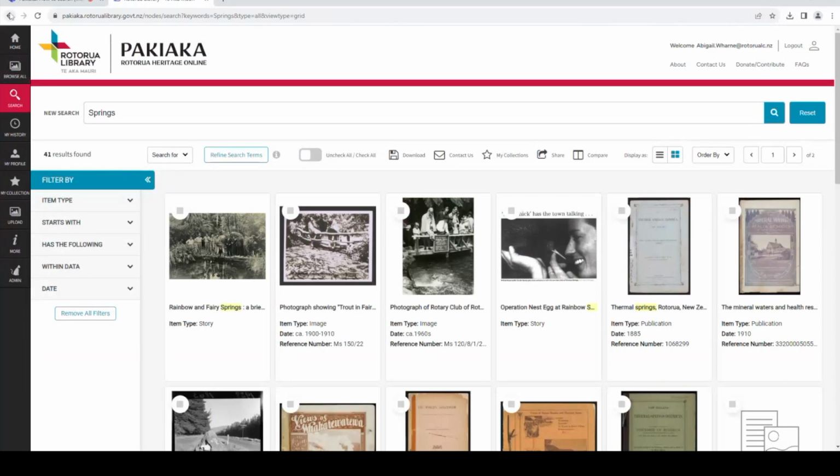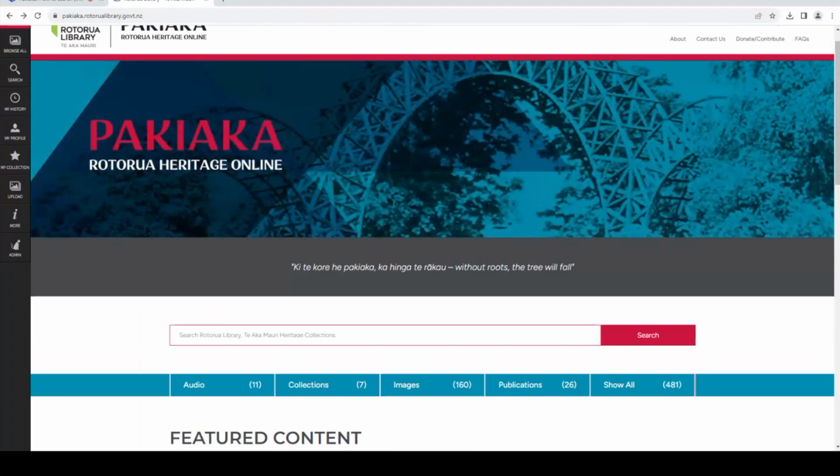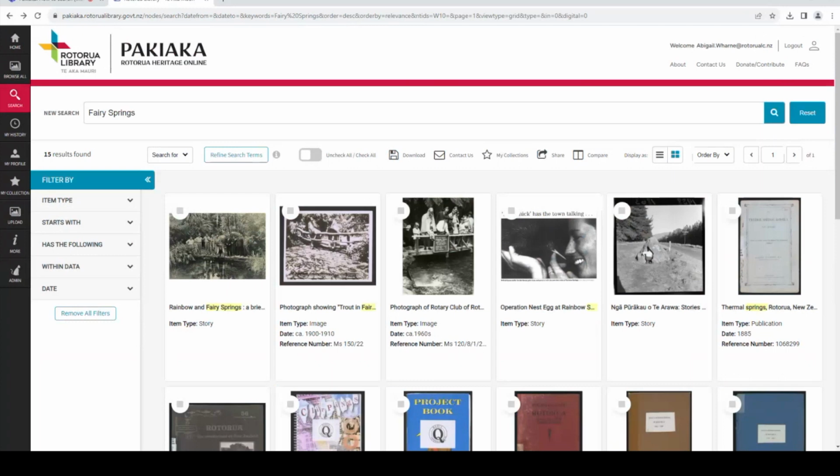Let's look more closely at my initial search for Fairy Springs. The first thing I notice as I scroll through are different types of results, like stories. These are articles written by staff on a range of topics.